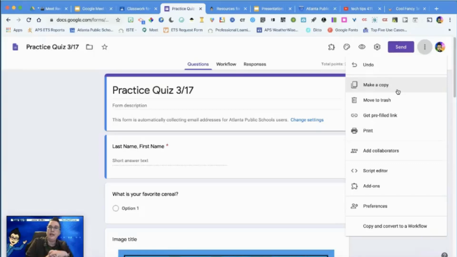The advantage of that is that you have separate buckets of data. For example, I had a math teacher that pushed out one form to all of their students, and one, didn't put the name question, and two, they were all from all different classes. He was not able to sort out the data. So question for name and question for class if you're going to give one form to everybody.